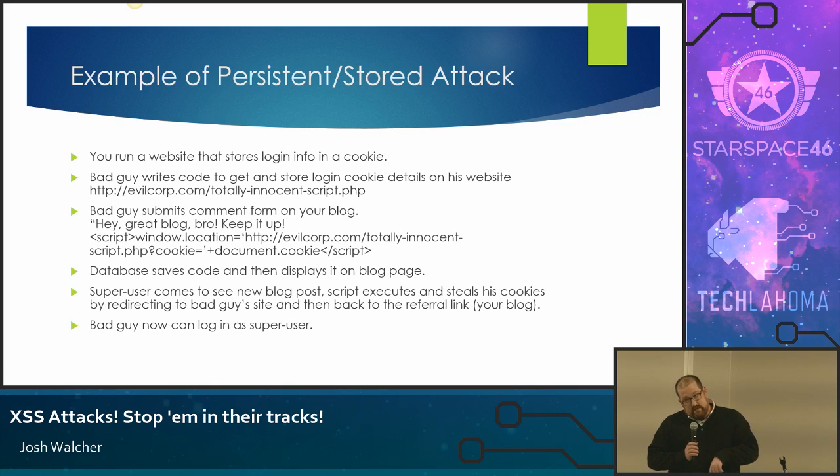The bad guy then goes to your blog and submits a comment form with a generic statement, but after that has some JavaScript that executes. Basically all that does is a redirect to their website with the GET variable attached, with all the cookies for that user. The database doesn't properly sanitize that script, doesn't remove the scripting variables, and displays it on the page. Next person that comes to the page, if they're a user that has any kind of admin access, the bad guy then has that access and can attack your website.